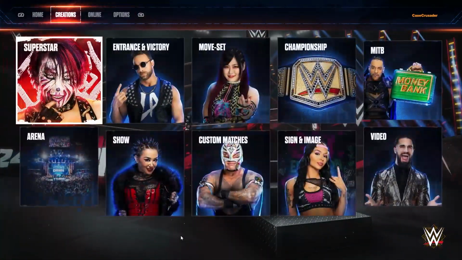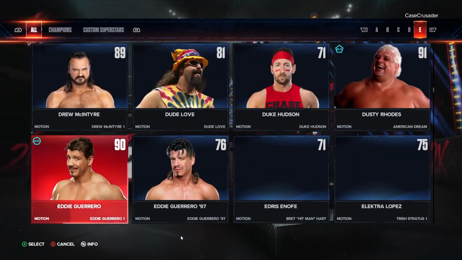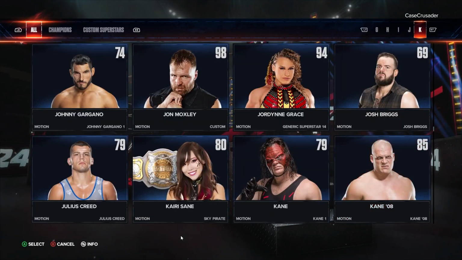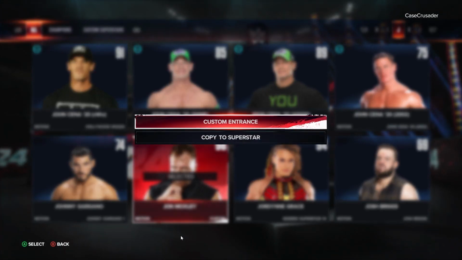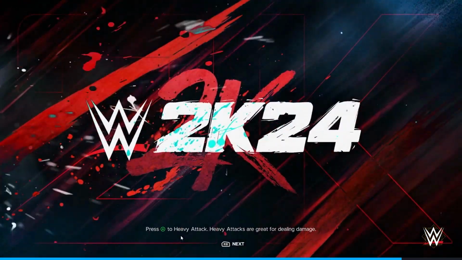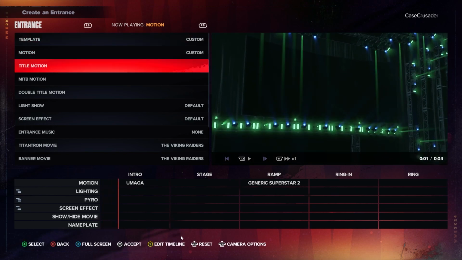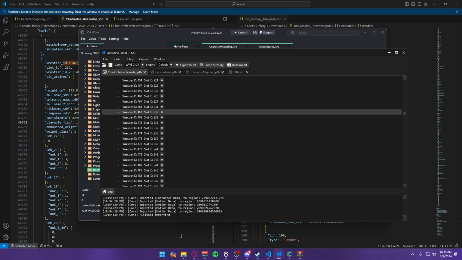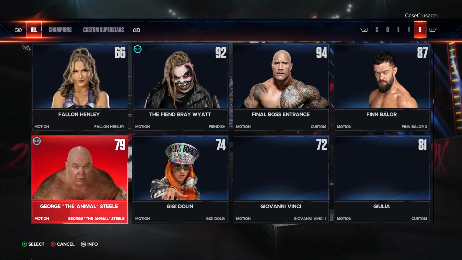And the final thing we want to do here is go to entrance. And we are going to go to Jon Moxley over here. Let's just check. The profile that we chose did come with an entrance, but sometimes they are glitched, so let's just double check that it worked. If it doesn't, if the game crashes, it's okay. Okay, it didn't. But sometimes the game might crash just because there it is. So as you saw, the game did crash, but that is kind of normal.